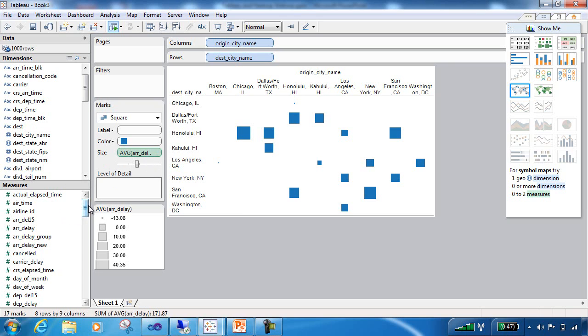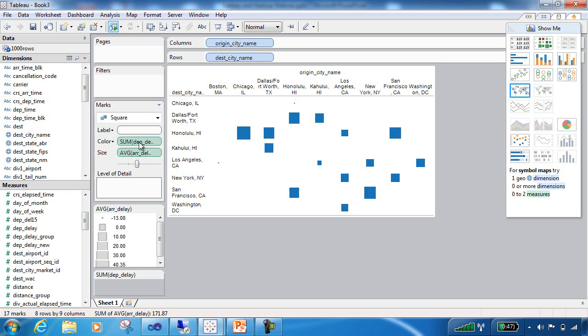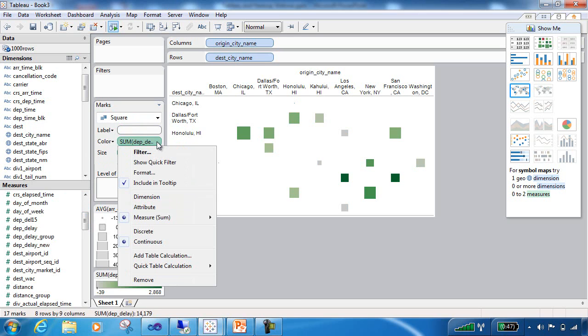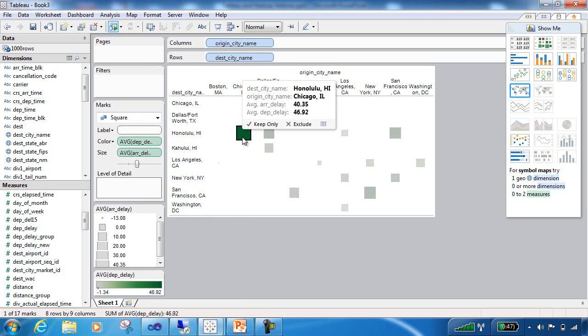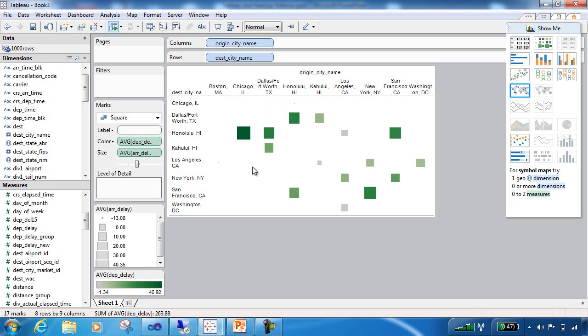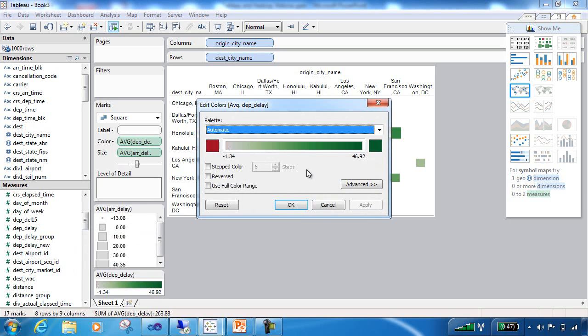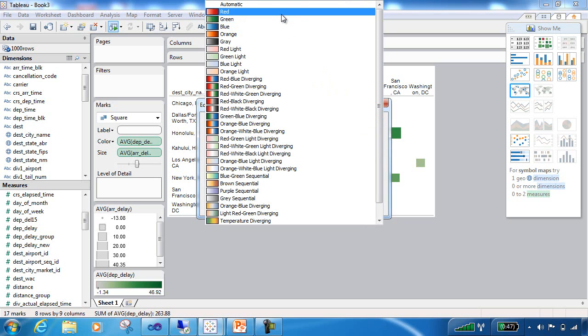You can use multiple measures here as well. So if I wanted to look and see how the delays for departures stacked up against the arrivals, I could just put the departure delays here, and I can see if I'm flying from O'Hare to Hawaii, I'd better hold my horses on both ends because I'm going to be waiting quite some time. And Tableau has this thing, by the way, it automatically infers the colors and it thinks that bigger is better. In this case, it happens to be wrong. I think delays are bad.